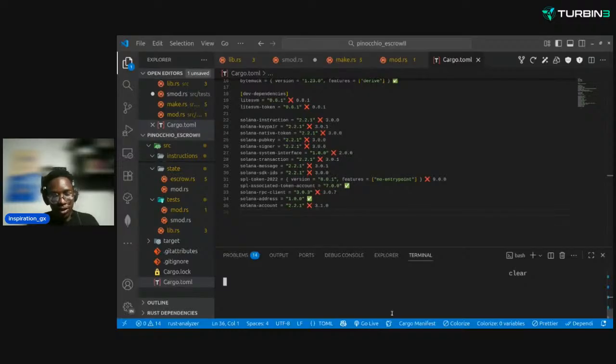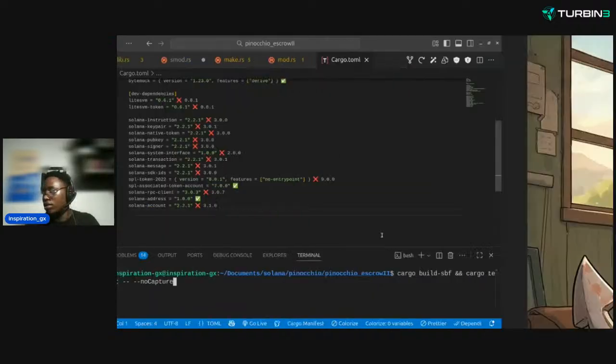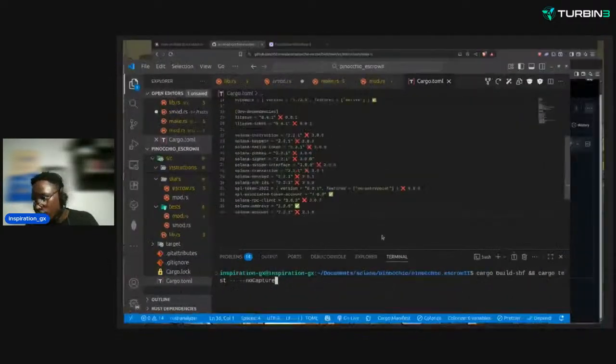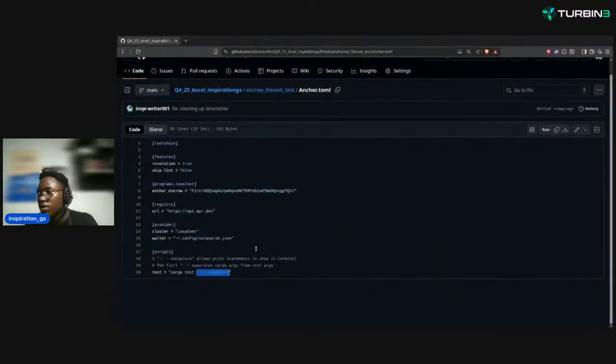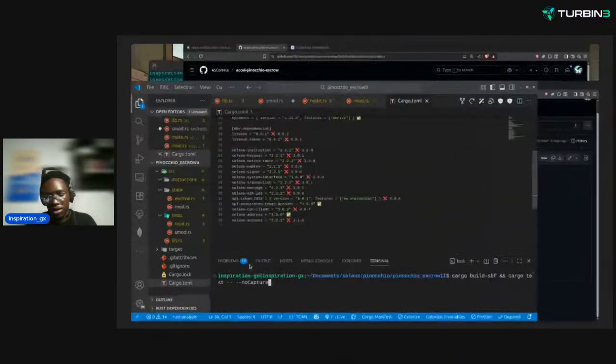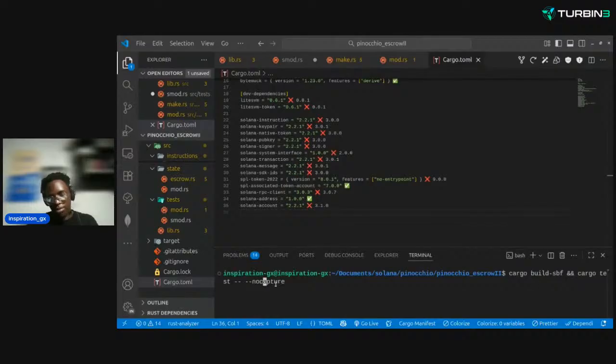Then do cargo build and build SBF, and cargo test. No capture, right? Like this. I think so. No capture. All small caps. No capture should not have a cap.